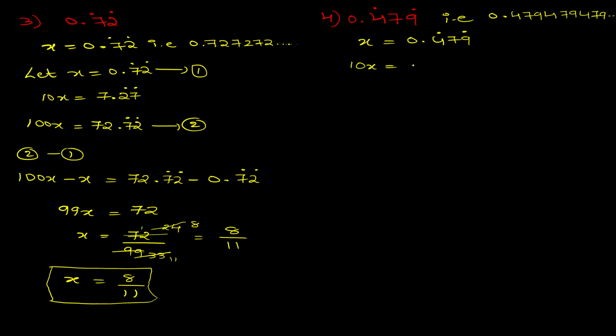10x will be 4.7 dot. It's good that I put a dot on each of the numbers to avoid confusion. So let it be 7, 9, and you know that after 9 again 4 is coming, so I'll write here 4 dot. Yes. So again you can see here it starts from 4, here it starts from 7, so it's not the same number, decimal part. So again it is 4, 7 dot 9, 4, 7, all three with a dot. Again the values are not the same after the decimal point.